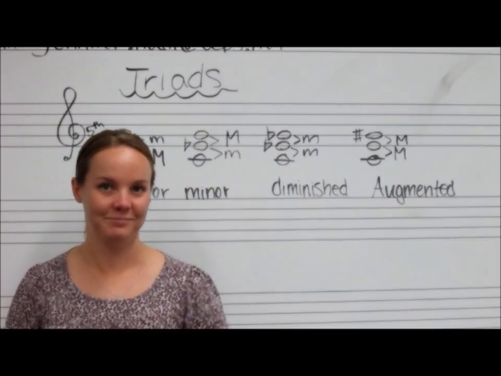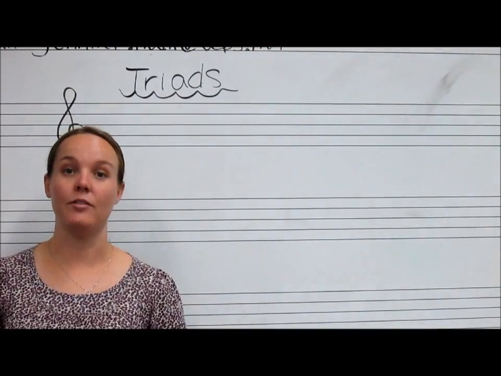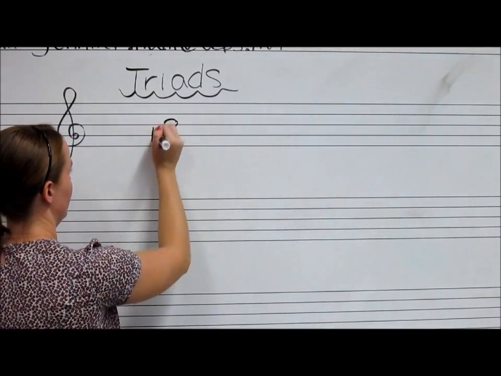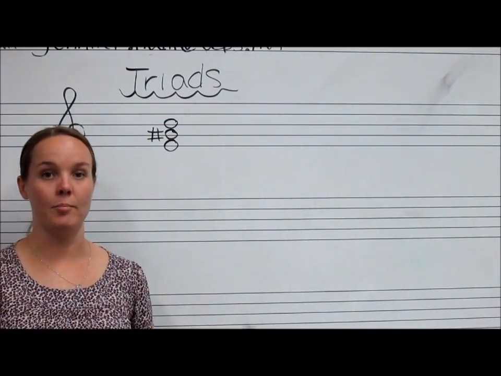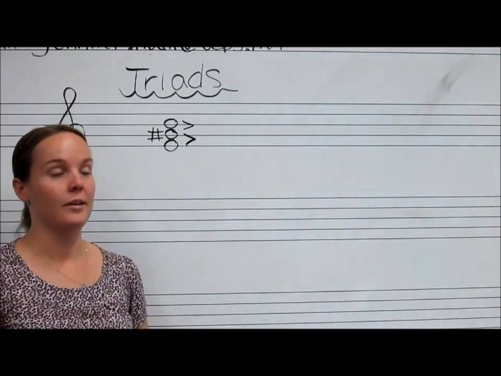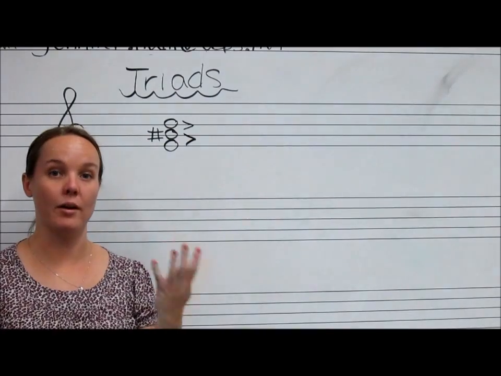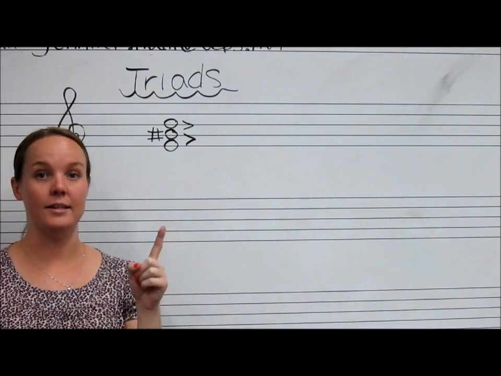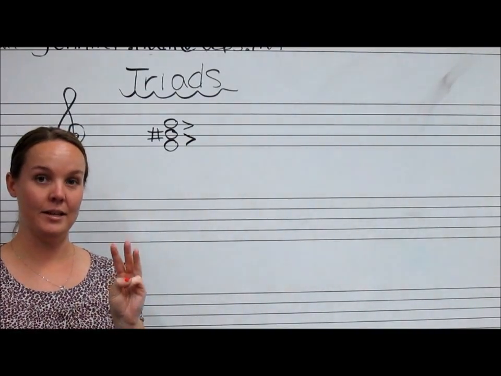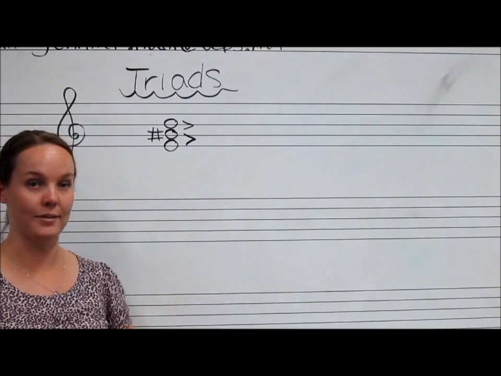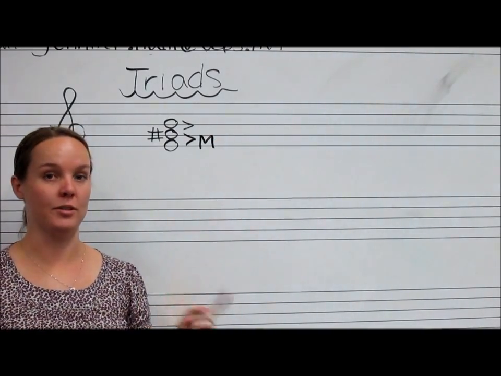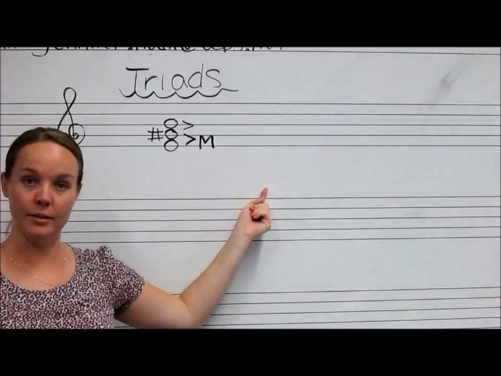Let's try an example of identifying a triad. The triad presented here is E, G sharp, and B. We want to analyze the distance between the bottom two notes and the distance between the top two notes. A major third consists of four half steps: E to F is one, F to F sharp is two, F sharp to G is three, and G to G sharp is four half steps — making this a major interval. So now you know there are only two options: it could be a major triad or augmented, because minor and diminished have a minor interval of a third on bottom.